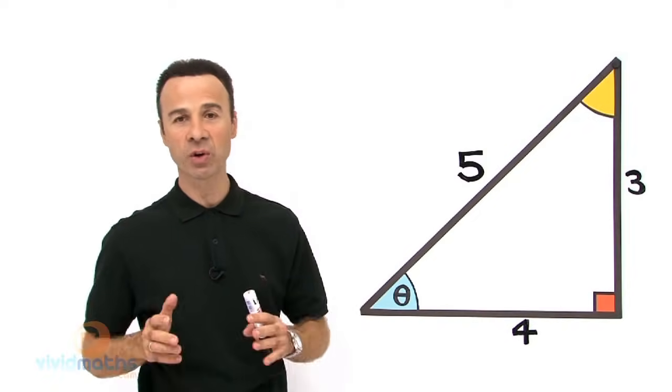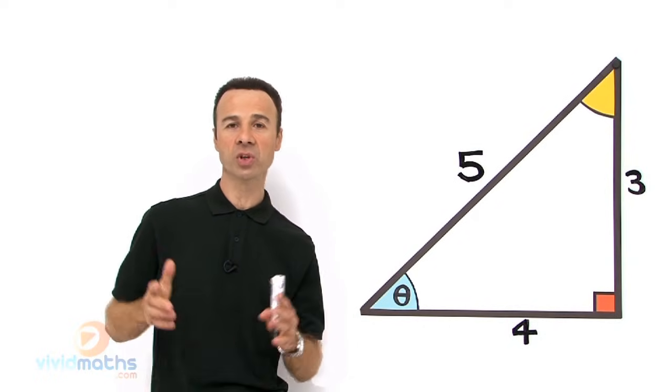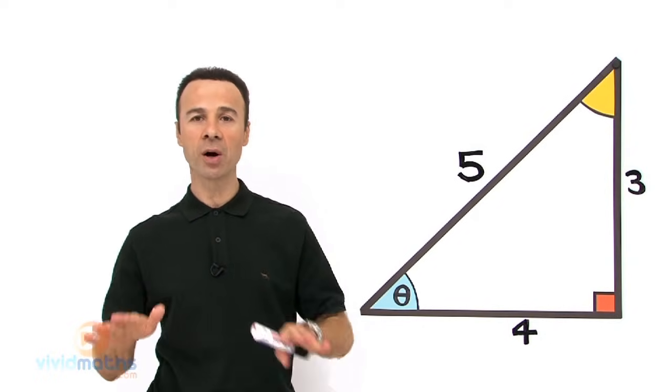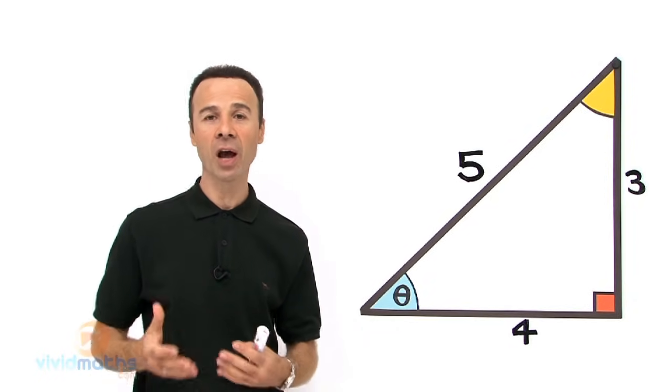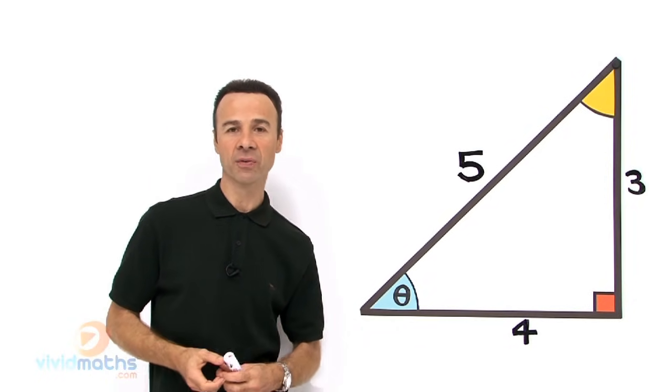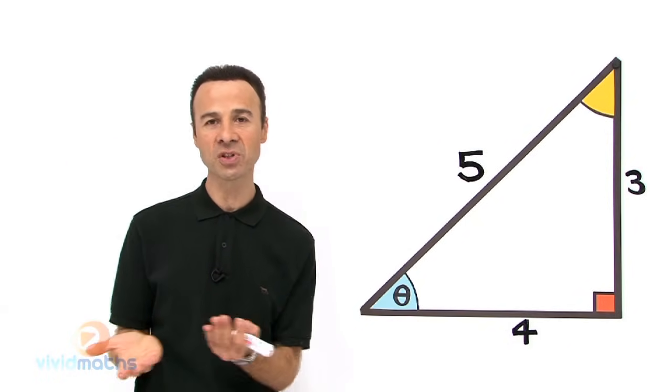Hi guys, we are working with trig ratios and I am going to work with one word: contrast. What does contrast mean? It is when you take two opposites and you put them next to each other to show the differences, you can highlight and dramatize an idea. If you want to show how tall something is, you put something short next to it, so you get opposites and you put them together.